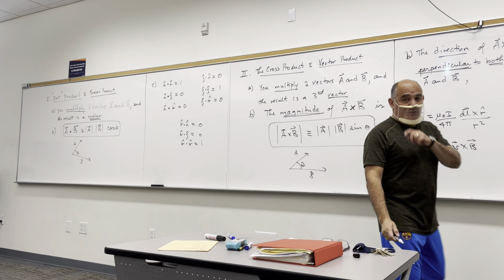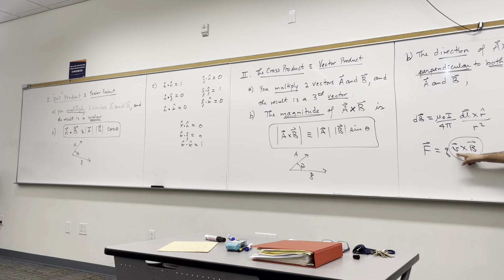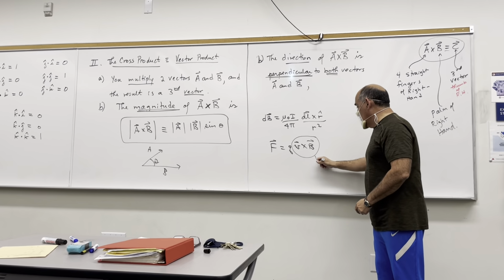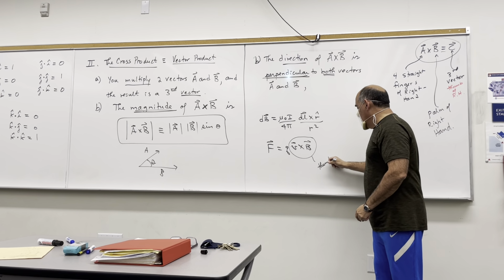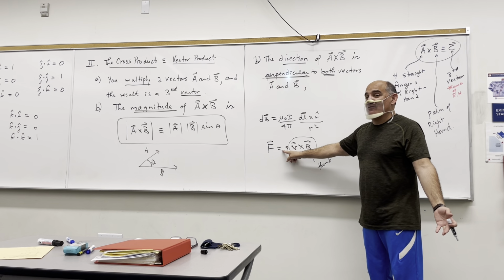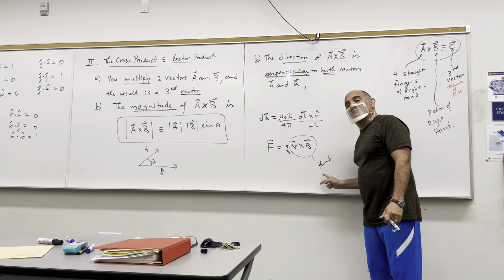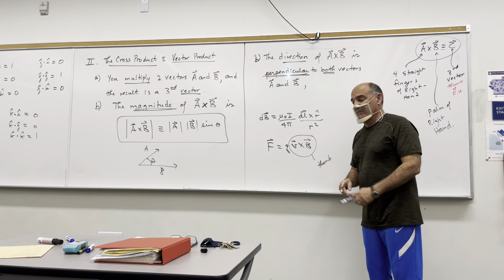And here you'll have to be careful, because when I multiply these two vectors, I'm going to get a third vector, right? And how do I find the direction of that third vector? Four fingers, palm, and then my thumb will point in the direction of this, right? Now, what happens if this charge is an electron that's negatively charged? Then the direction of this vector is going to be in the negative direction of my thumb. So one has to be careful.